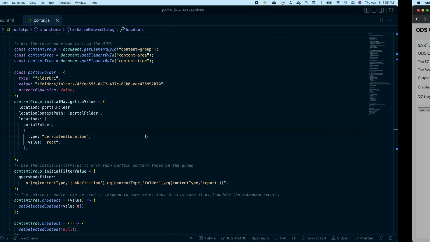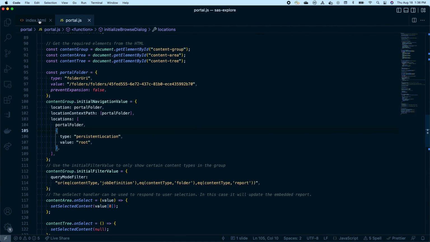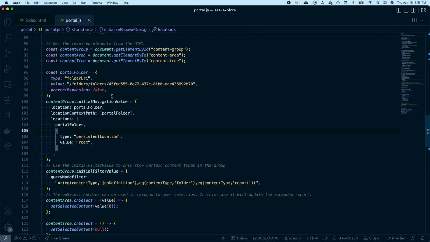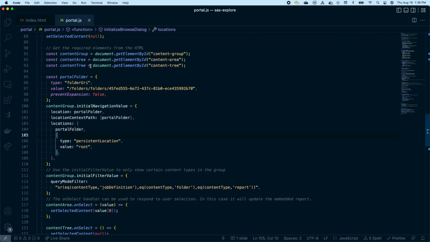So how do we do that? Let's jump over to the code real quick. Just to show the HTML, similar to the other SDK libraries, the Content Components library provides custom HTML elements that allow us to embed these things into HTML. But in this case, we're doing most of our setup in the JavaScript side. So I'll give you a preview here.